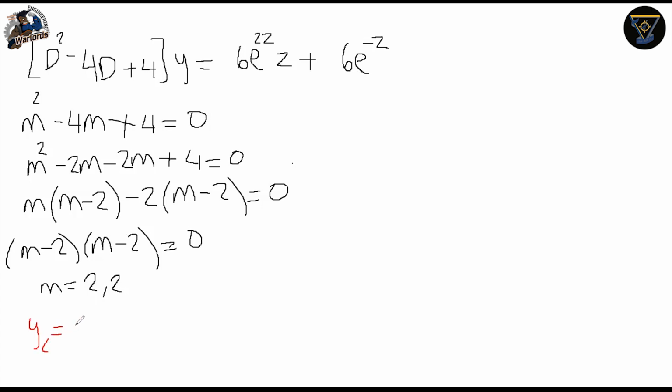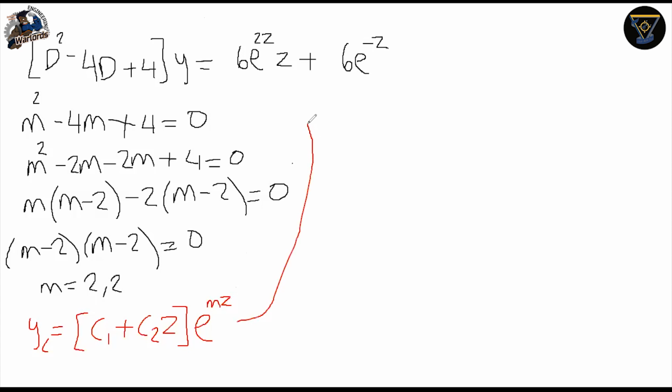This is equal to, open bracket, C1 plus C2. We usually write an x here, but remember that we transferred the x into z up here, right? So we need to write a z here. And then we're going to write e to the, wait, this shouldn't be minus, I'm sorry, e to the m x. And then x should be here, but it's supposed to be z because you transfer all the x into z.